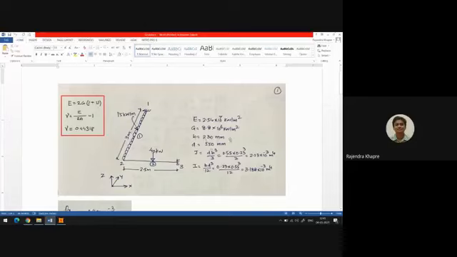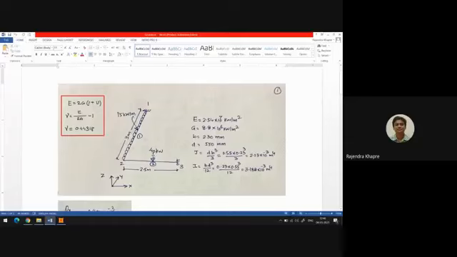B value is 230, D value is 550 millimeters, and accordingly J and I can be calculated. This is member number 1, from joint 1 to joint 2, and this is member number 2, from joint 2 to joint 3. Member 1 is subjected to UDL, and member 2 is subjected to a concentrated load at the center.